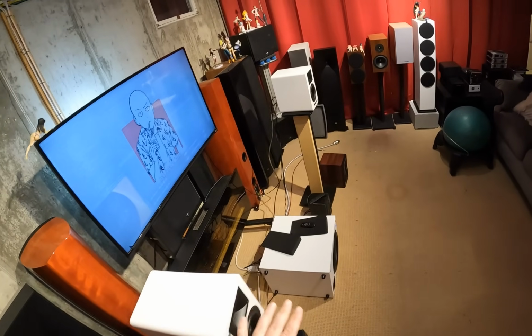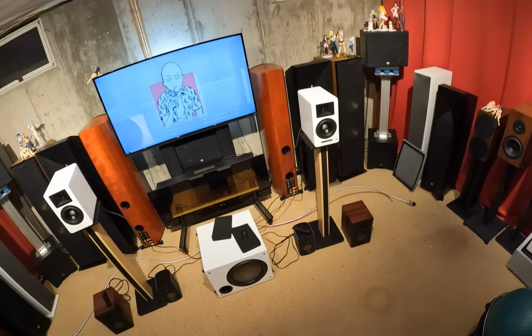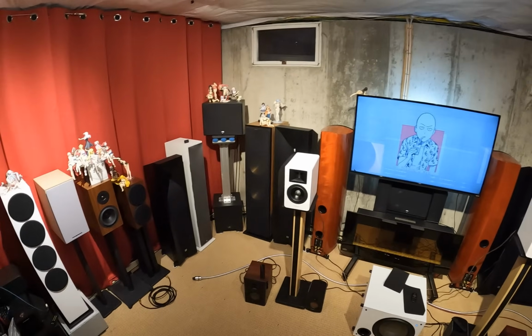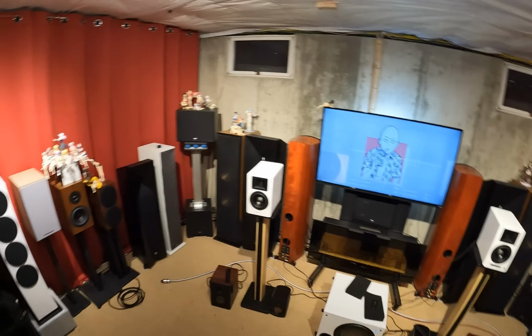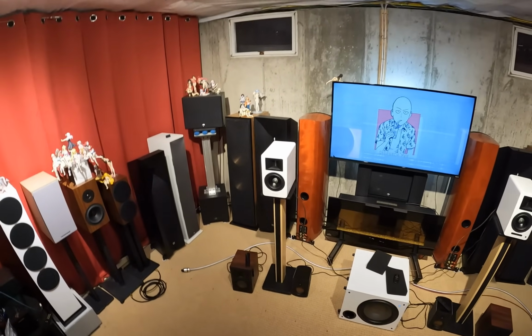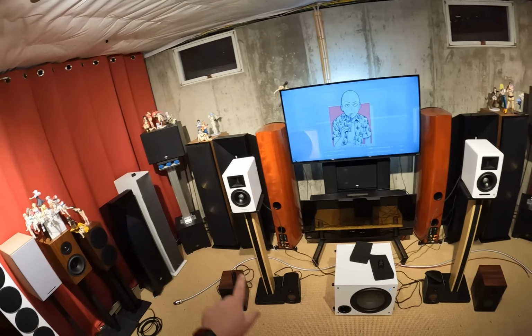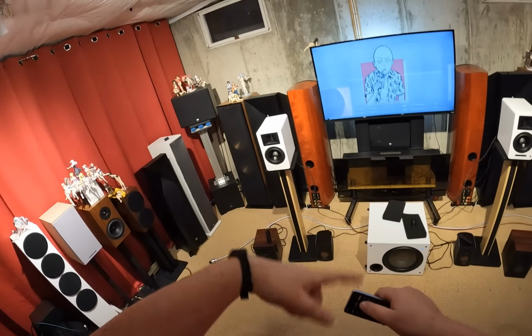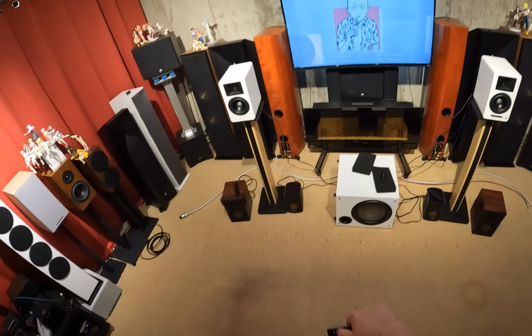I would love to have the bigger version of these show up and just complete the speaker. Because it's okay to have a speaker that doesn't have all the low end it needs, but I feel like it's not loud enough and it doesn't have the right accessories. It had a beautiful unboxing experience, by the way. They were in bags, and the bags were twirled and tied, so you pulled them out like Christmas gifts. Oh, it was wonderful.